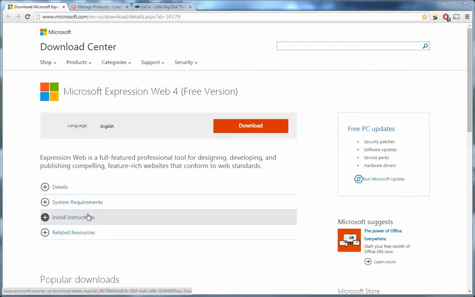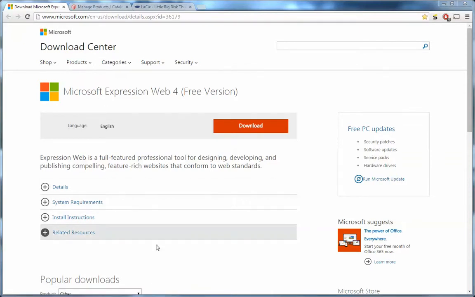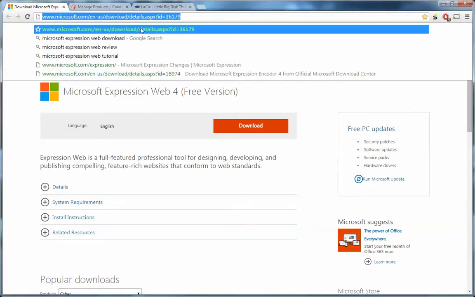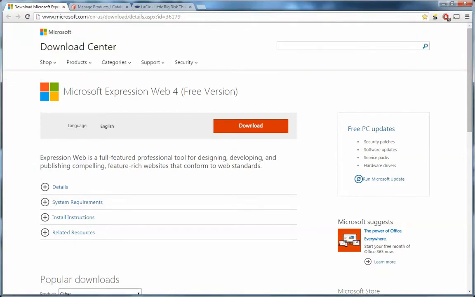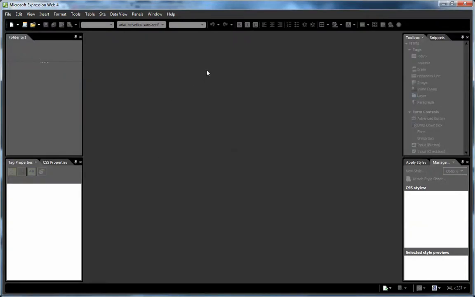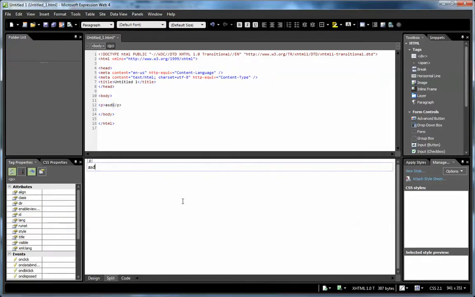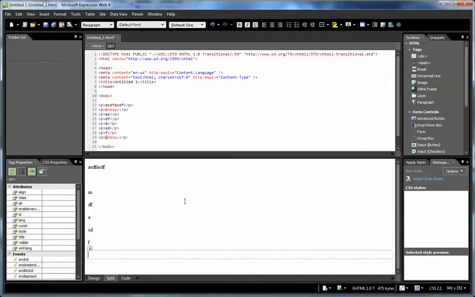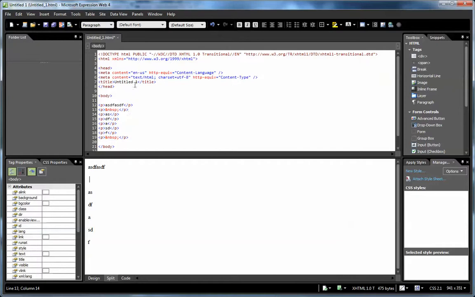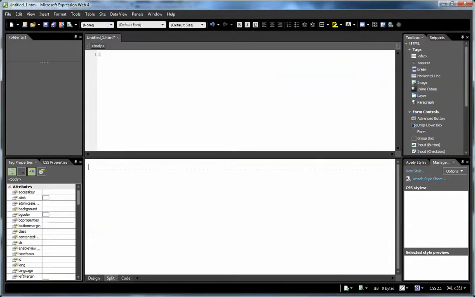To begin to create A+ listings, the first thing we're going to need is Microsoft Expression Web 4. It's a free software, and you can download it directly from Microsoft. It'll take very little to install. So this is the link. I'm going to send it along with the email. And if we look at it here, it's pretty much just like Dreamweaver, but it's lighter. You can edit text here, whatever else you need, and HTML was created up here. So let's come back to that in a second.